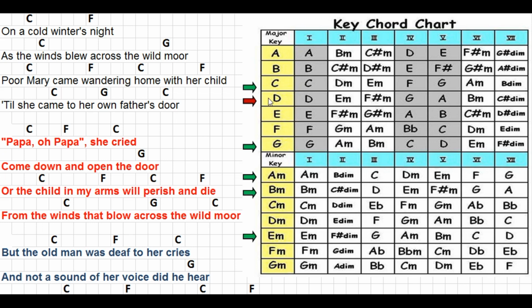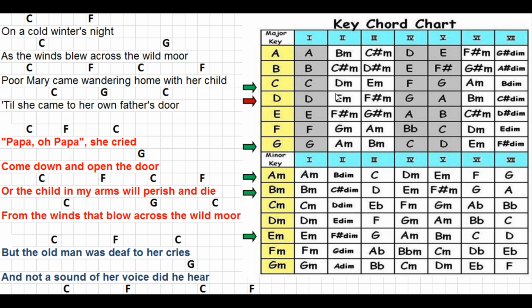And of course, D is the key we're most familiar with. I've marked that with a red arrow. You read this chart going across. There are other explanations to be made about the Roman numerals in here and the blocks of color, but we're just dealing with very quick basics here. Read it. This is the major key of D. Read it across. So these chords should be familiar to some of you.